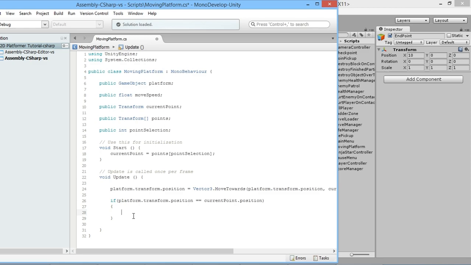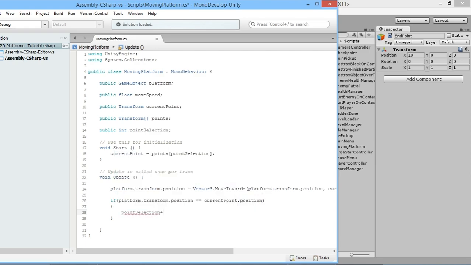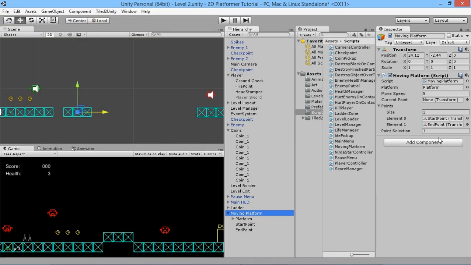But what we're going to do here is, so we have our point selection determining which point in our array is being used. So what we're going to do is point selection plus plus. So what that'll do is it'll make our point selection add 1 onto itself. So we'd normally be starting at 0, it would move on to 1. But for example, in our little script we have here, if we have our point selection as 1, we can see that it's on element 1 then, which is already the last point of our array. And then if we go to 2, then it'll go, oh no, there is no element 2 in our array, and it'll cause an error, which is obviously not what we want.